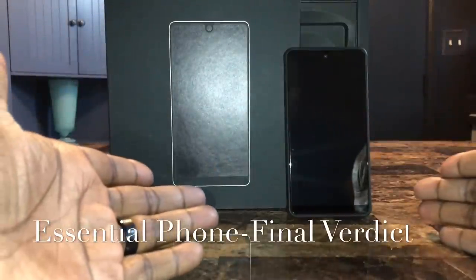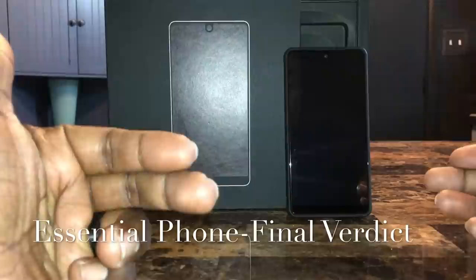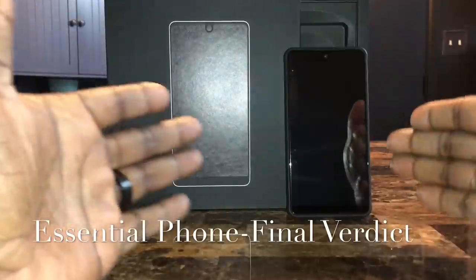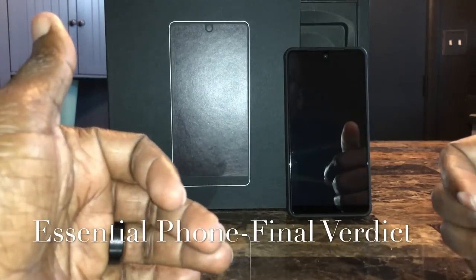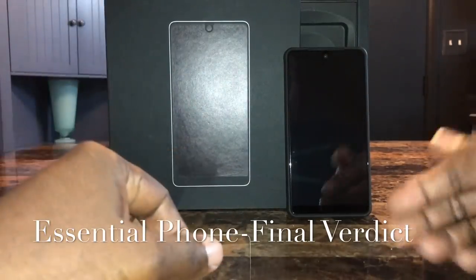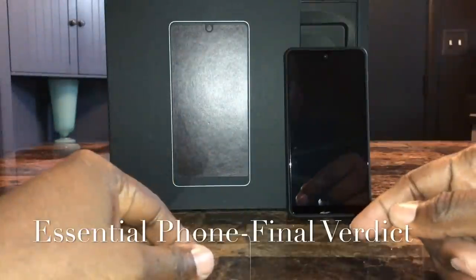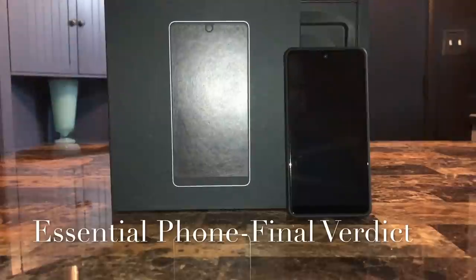Again, it's not a Pixel. The cameras, in my opinion, set that phone apart. Dual speakers are on the Pixel. So, few things do set it apart. It's not a Pixel, but it does come with a little bit of a cheaper Pixel price, although you can kind of get a Pixel for about half the price right now, in that price range of about $400, maybe $500. So, they're still great phones, but this is a good option if you want an alternative too. So again, the Pixel phone, good phone, Essential Phone, pretty good one also.